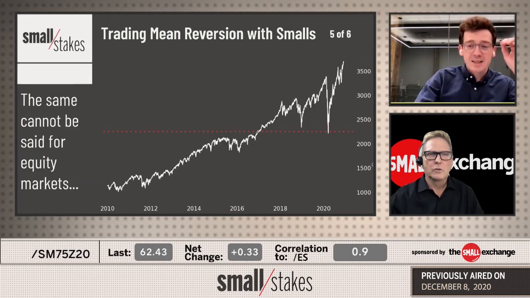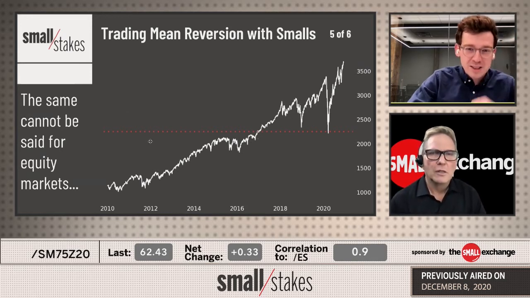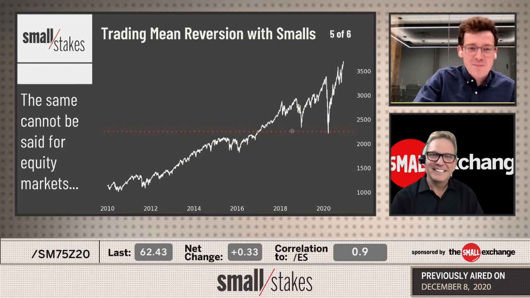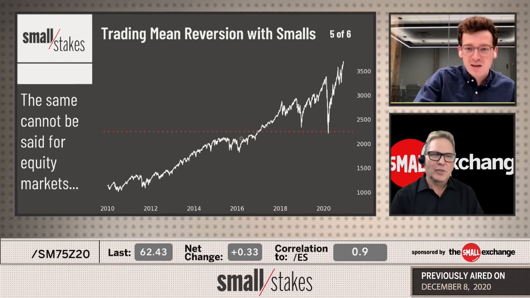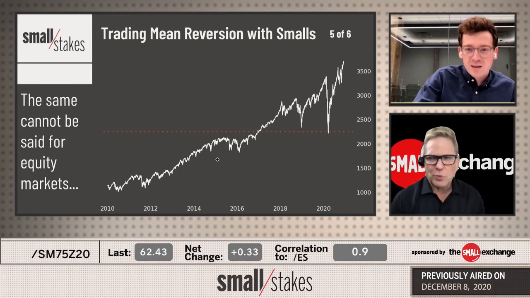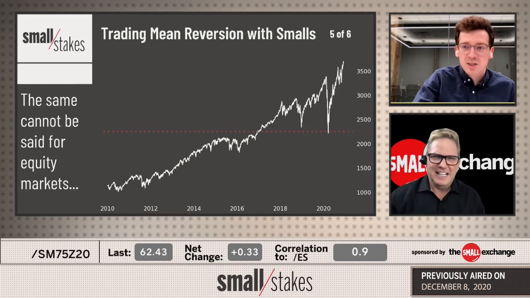If you try to draw this line across the chart and create a mean for equities, you can't do it, because the mean in 2010 is different than the mean in 2014, different than 2016, different than 2020. At no point could you say I'm going to buy it because it's below the mean or sell it because it's above the mean and expect it to revert. In equities, it just doesn't work.